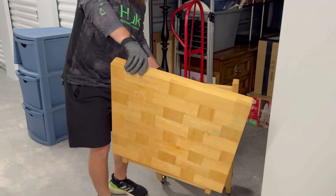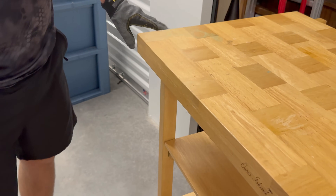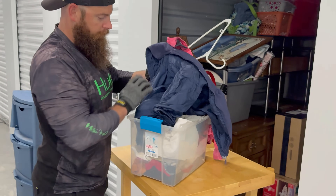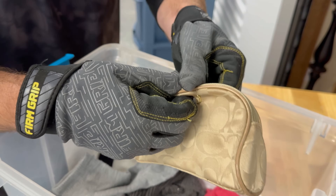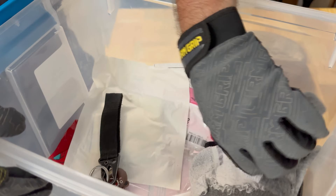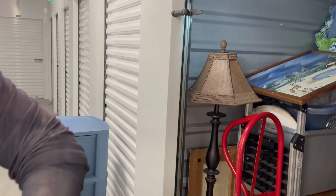Hey, we got a table! That's a chop block — whatever it is, it's pretty nice. It's got stains all over it so it's probably junk, right? With stains — got 'Oasis Island' on it, but I think I can get that clean. Moving on — there's a Coach bag, nothing in it. It's probably real, but stuff like this really isn't worth a whole bunch unless it's in super good condition. We'll keep it. Got keys too — light work.